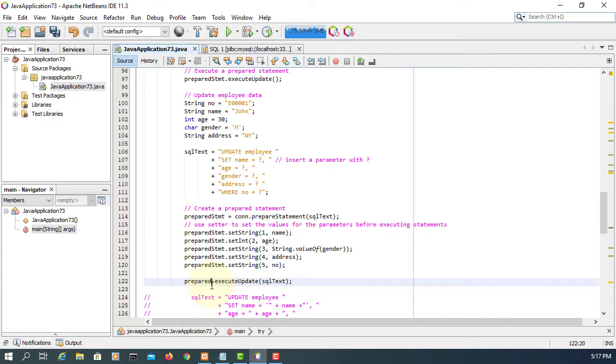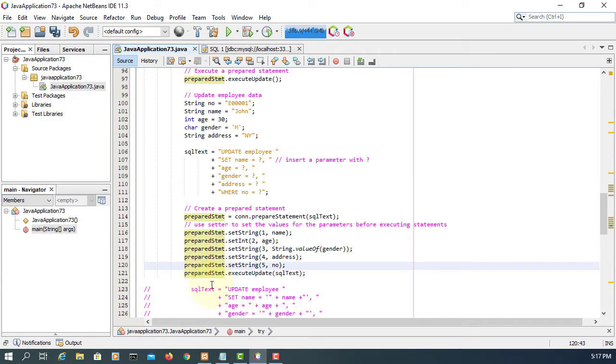Here should be prepared statement executeUpdate. The precompiled SQL statement is already there, so we don't have to pass anything. And seems okay.